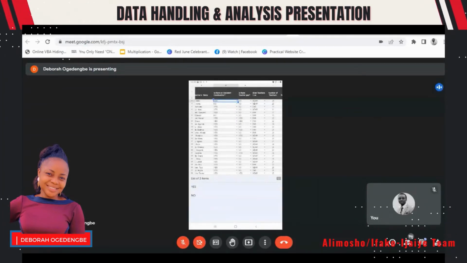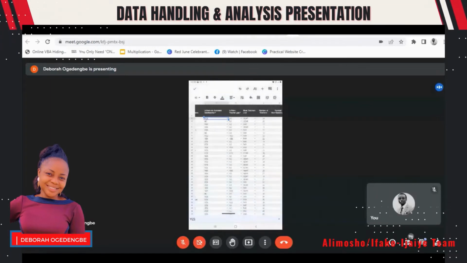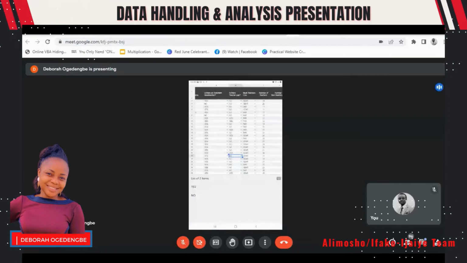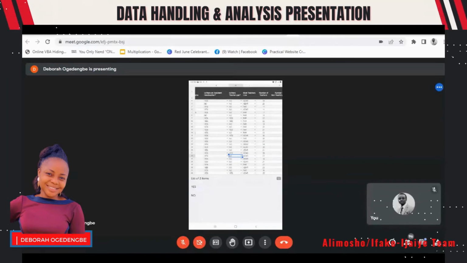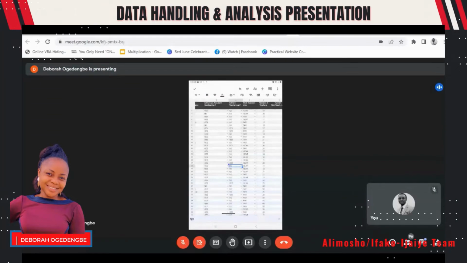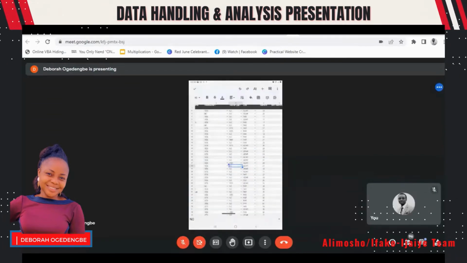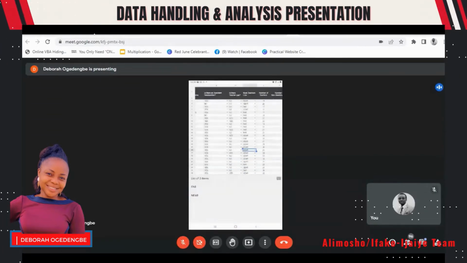Then we were to answer the question if there is a teacher gap. The instruction was to use a yes or no too, and we were able to do that. Then you asked that we show whether most teachers live far or near, and we have that answer here too. Teachers living far or near.